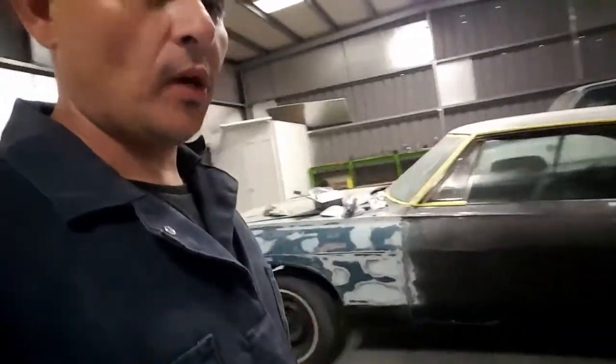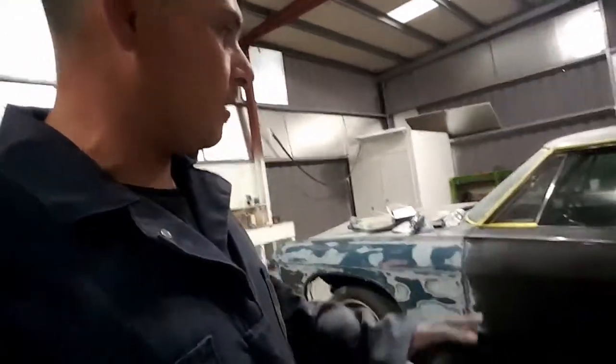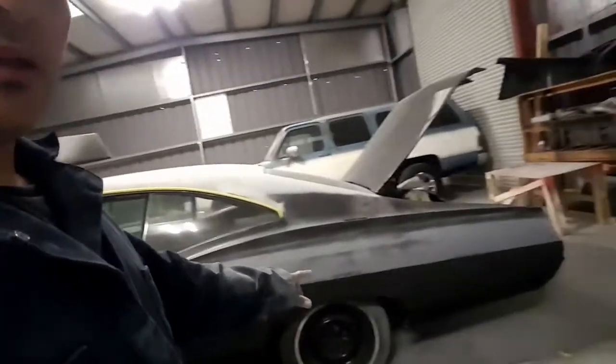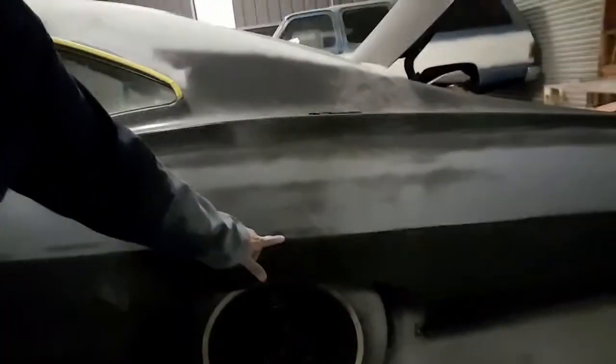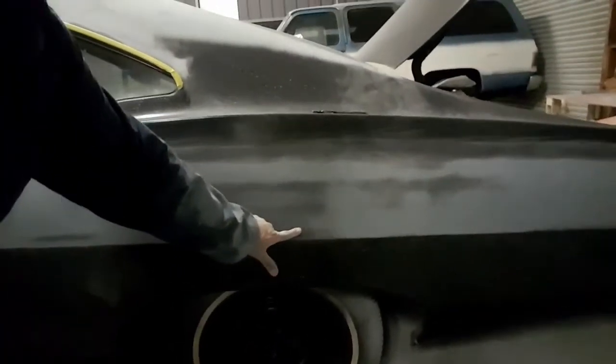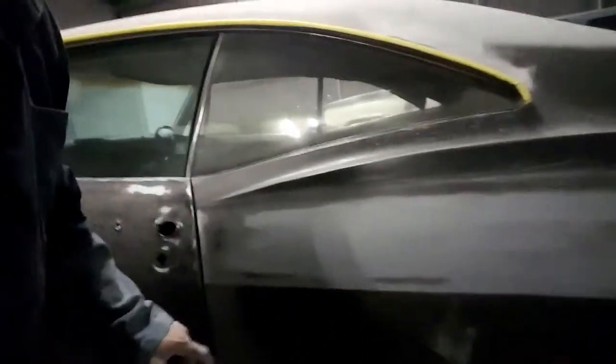That door is spot on where I need it. So we're not gonna mess with that door because I'm done with that door. This quarter panel, you see where the black is here? A little bit here, and a little bit here, and some right here. That's where it's minorly low. It's not super bad, but it's gonna show when I paint it black, so I don't want to do that.